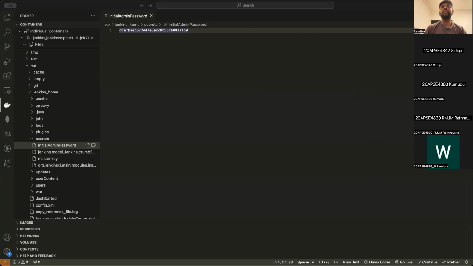Initial admin password. Let's copy the whole secrets directory.